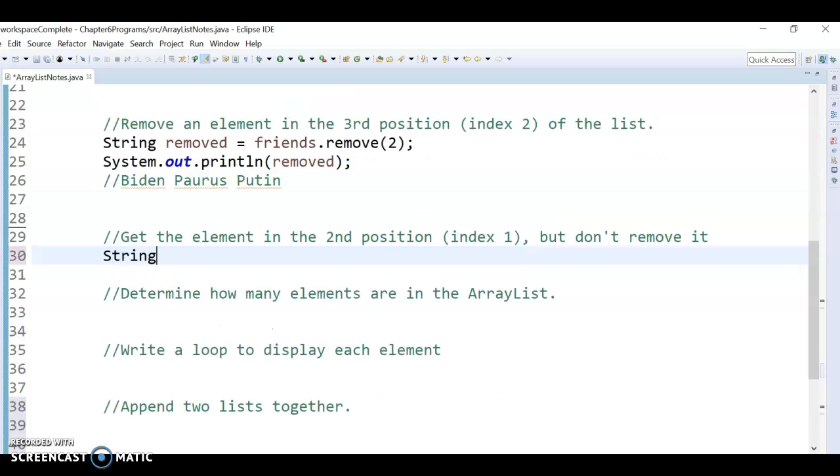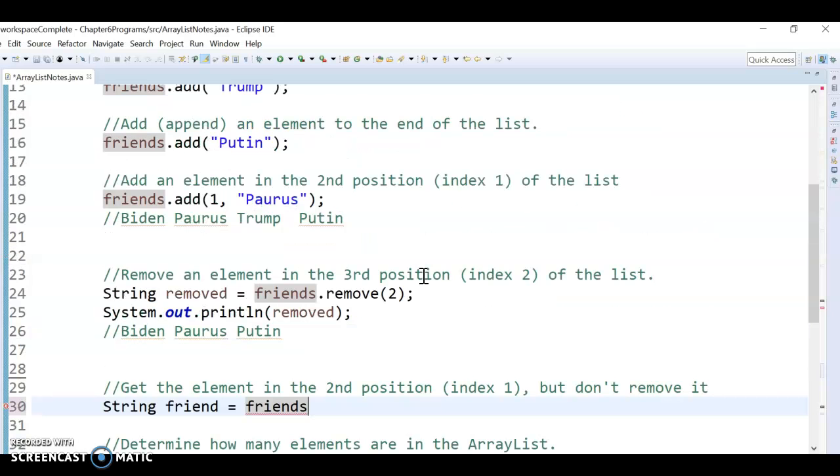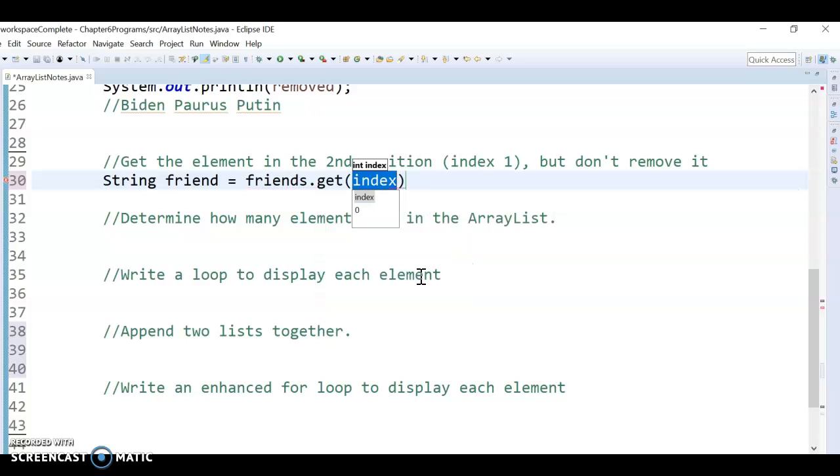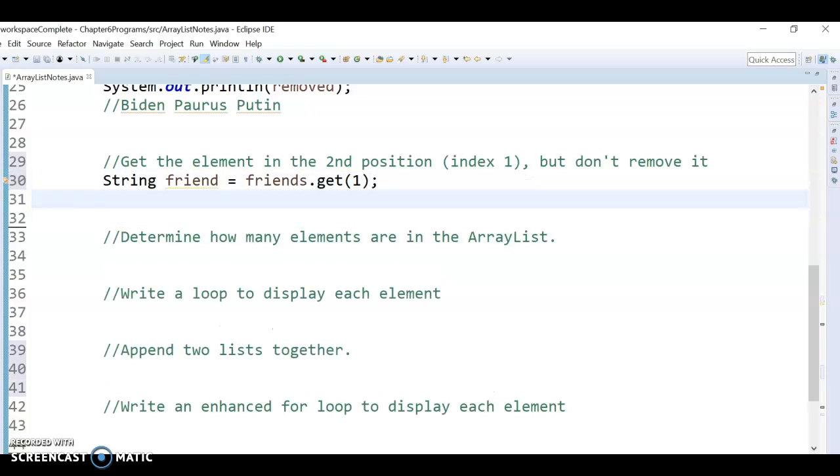Okay, so I'm going to get this friend, and again, what I really like about this is you just do the name of the array list, so our friends array list, and then you dot, and then get. Okay, so get gets it out without removing it, right? So that'll return it, and then we can do whatever we want with it. So maybe we want to say hello. You have nice hair. Right, so we'll do that friend, give them a nice compliment today instead of being mean like I usually am.